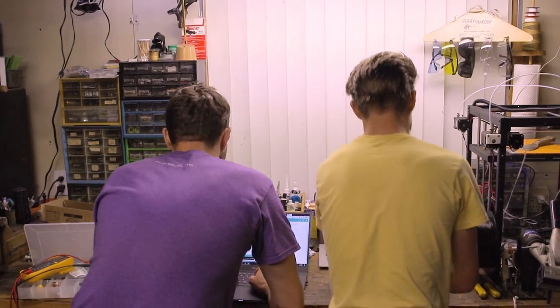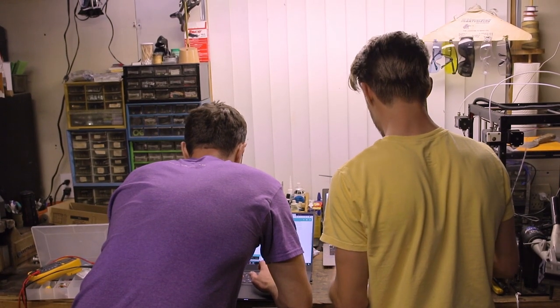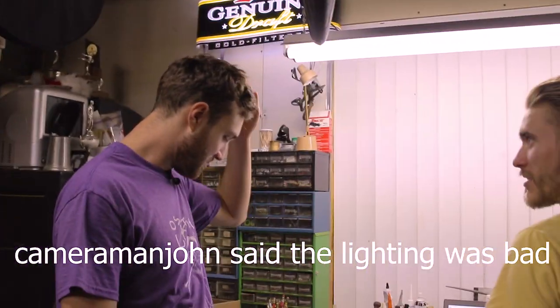Buzzer. Code is so... Dude, people hate this stuff. Look, even Michael Reeves can't get people to watch his coding. 100 milliseconds. It's just ugly. Should we have brought the light? Damn it. Why did we pick this place to film? It sounds like you need a house. It sounds like we need a new place to live. Do we go into this right now?